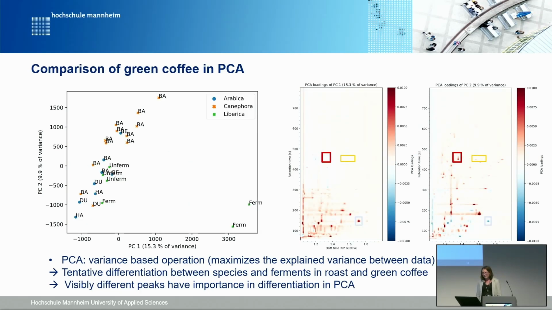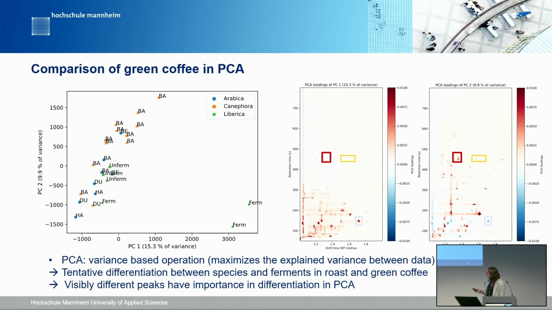And again, the same for green coffee, and although this doesn't look as beautifully separated, I can still say that you see here a cluster of mostly Canephora, here is a cluster of mostly Arabica, and these three here are just a cluster of the unfermented Liberica, and two of the fermented Libericas just clustered back here. But we need more green Liberica samples, fermented and unfermented, to really validate those results. We are thinking that it is possible from those results, but we need more to actually validate this.